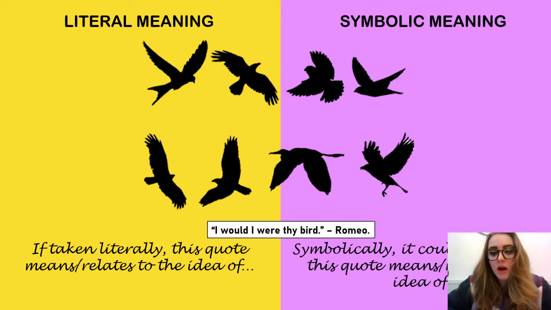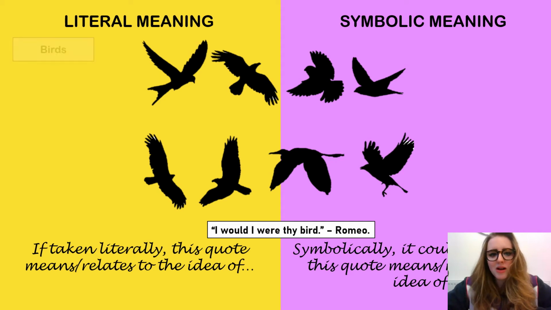Right then, another one that someone else actually pointed out to me. I hadn't really thought that much about it, but there is the really important symbol of birds in Romeo and Juliet, and there's an interesting part where this comes from: "I would I were thy bird." This takes place after Romeo and Juliet spent the night together for the first time after their wedding, and there's a really weird quote that I find hilarious, where Juliet basically says that if Romeo was her bird, she'd love him so much she'd pet him to death, which I just think is like the best compliment ever.